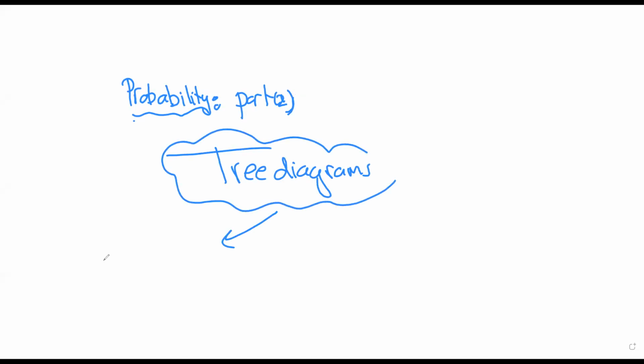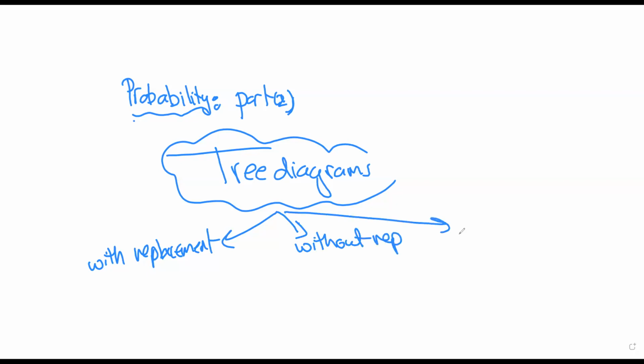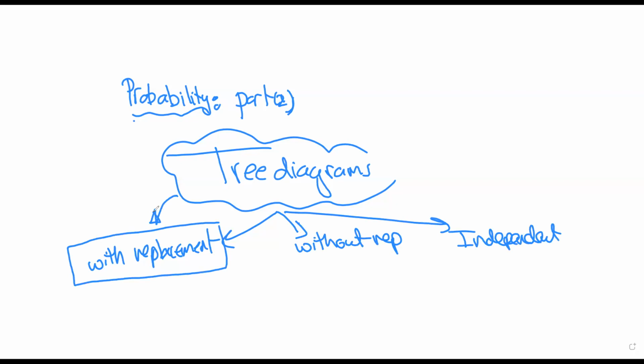The questions that are with replacement, and this is what we're going to discuss and explain today. And then we have the without replacement tree diagram questions, and then we have the independent questions. I guess each type will take its own video. Now let's discuss what is a tree diagram and what do I mean by with replacement. Let's have a very small introduction about this part before we actually get into the question.